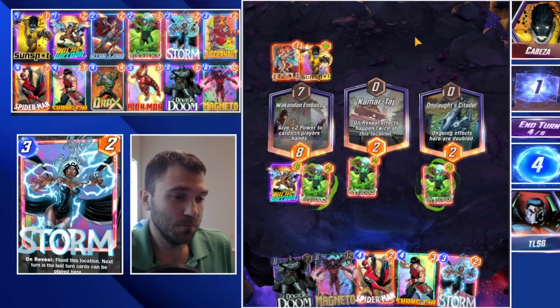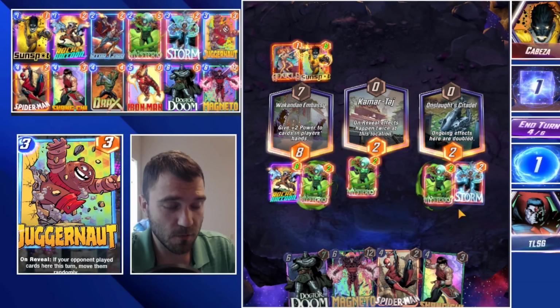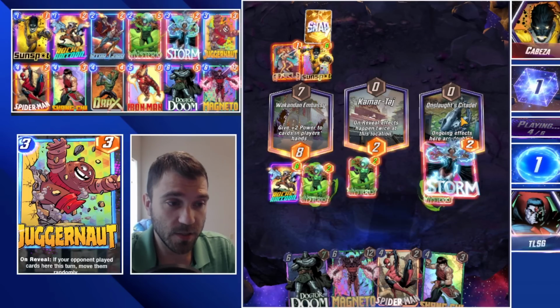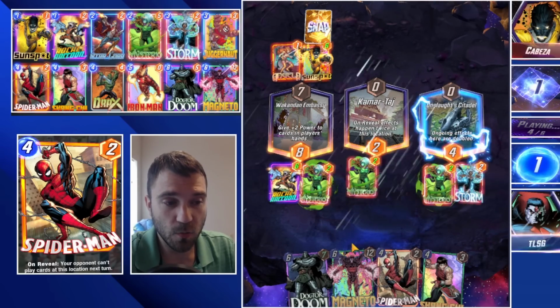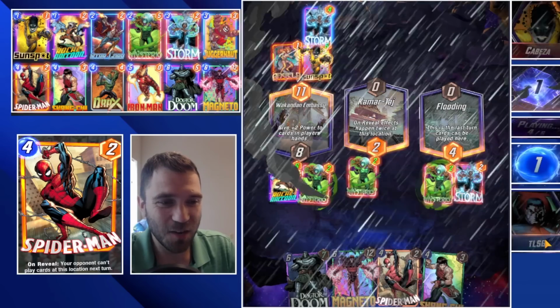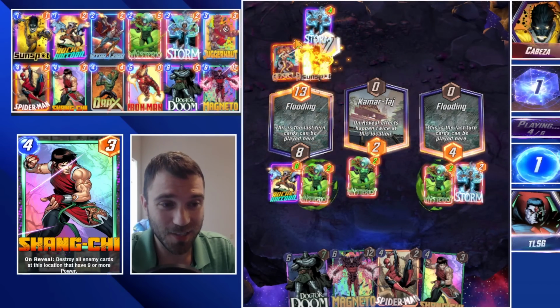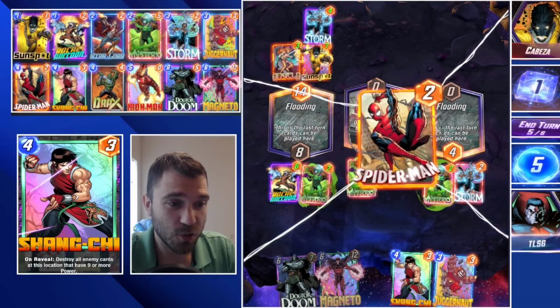Now we have Storm, and so I think what we do is Storm here. Next turn, they're going to think that we're going to drop resources into the Citadel for that last turn play. But we know that we're going to be able to push 10 power in that way. Oh my gosh, they drop a Storm on the other side, which is perfect because we want Kamartage as our last location. And so we can now drop our Spider-Man.